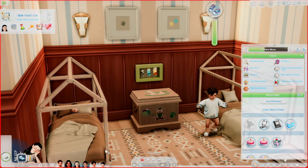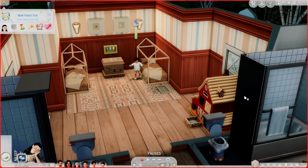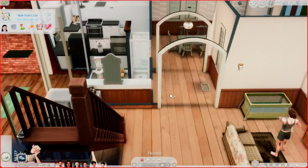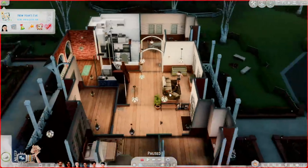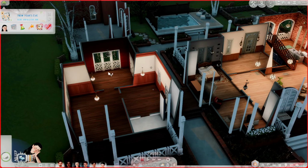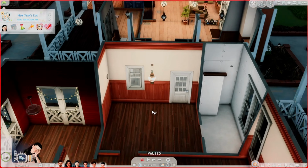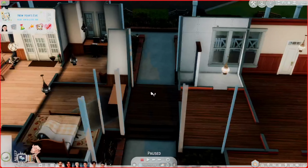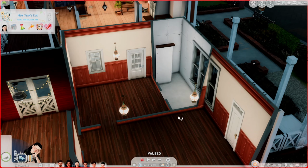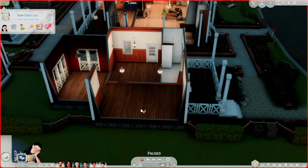But I kind of want to focus on their New Year's Eve stuff. So we're going to do that. I'm definitely going to have Dylan work and bake some things. I think tomorrow we're going to sell the store and start working in here. My idea is this is kind of like the back area since it connects to the house. And I'm going to add a bathroom right here, and then this can just be, I don't know, we'll figure it out once we're there.